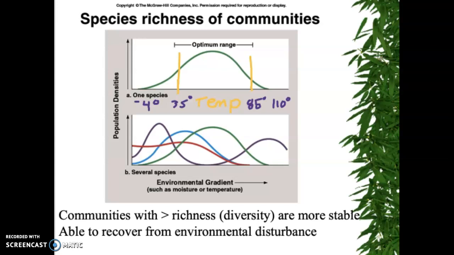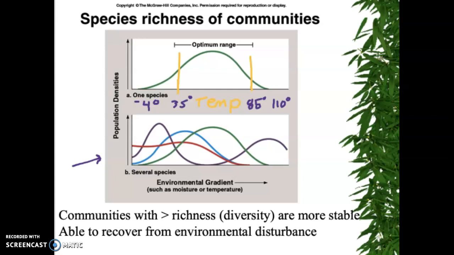Now, if you drop down to the next graph, the one below here, other species do really well. So the purple line here does really well in the winter when it's really cold. It's good with that. It doesn't like this middle temperature range. And then when it gets really, really hot, it does well. So all species have a zone that they do really well in, but they're able to survive in that community because those abiotic conditions are pretty consistent.